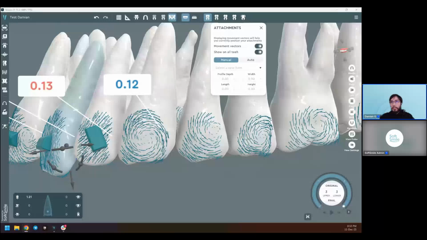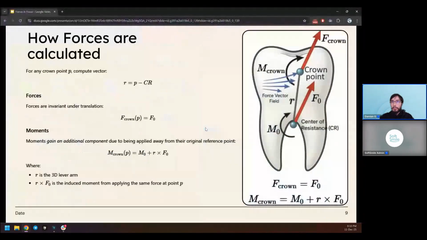If you're so inclined, we could look into the way that the software calculates the forces. I'm hoping this slide is more informative rather than confusing. It might be a little bit overloaded, so I'll just guide you through the most important things. As you know, there is a center of resistance somewhere around the middle of the root, and there's the actual crown. I'll first demonstrate the force calculation here, and then I'll switch to vision to show what I mean by the center of resistance and the point on the surface.